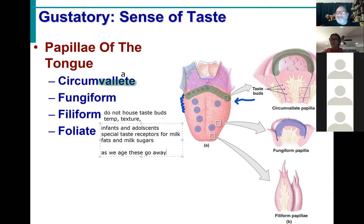All right. Is there an average range of when these receptors disappear? That is a great question. I honestly have no idea. I know typically near the end of adolescence is when they usually are gone. But I don't know if there's an actual trend to that. That's an excellent question, but I'm sorry, I don't have a good answer for that. I know they go away, but I don't know the timing of it.